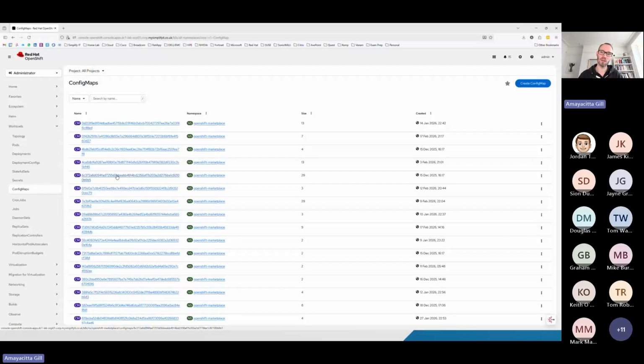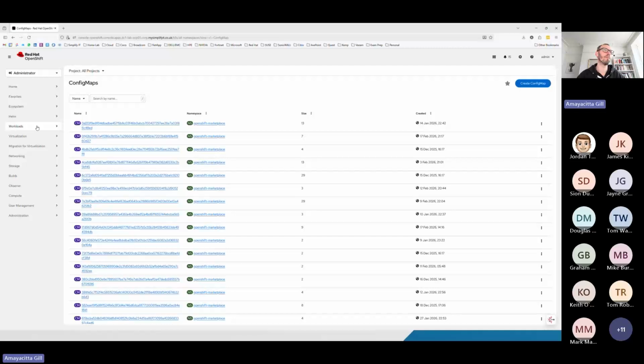Interesting use of config maps. They're used extensively within the world of containers, and you can also attach them to virtual machines as well. Lots of things, cron jobs, and so on. All these are basically all different things within Kubernetes. Virtualization I'll come back to in a bit. That's obviously the thing we're really interested in. Networking.